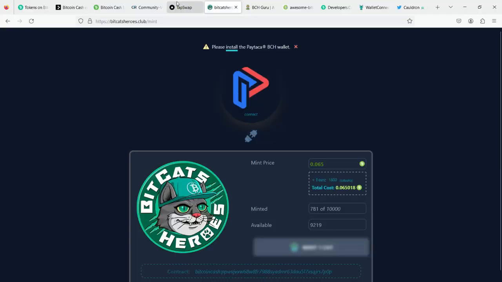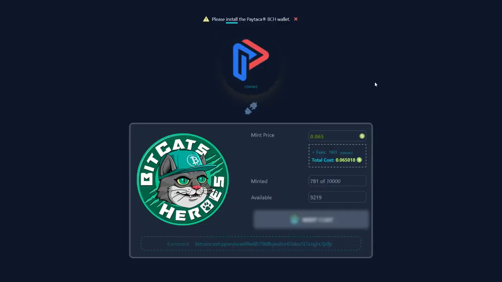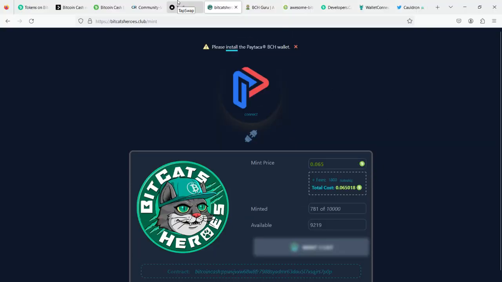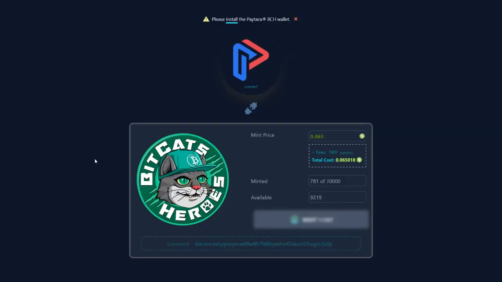Remember, this is a non-custodial NFT marketplace using smart contracts. So the mint has currently almost 800 minted, and there has been active trading on the TapSwap marketplace. Both of them are using CashScript under the hood.